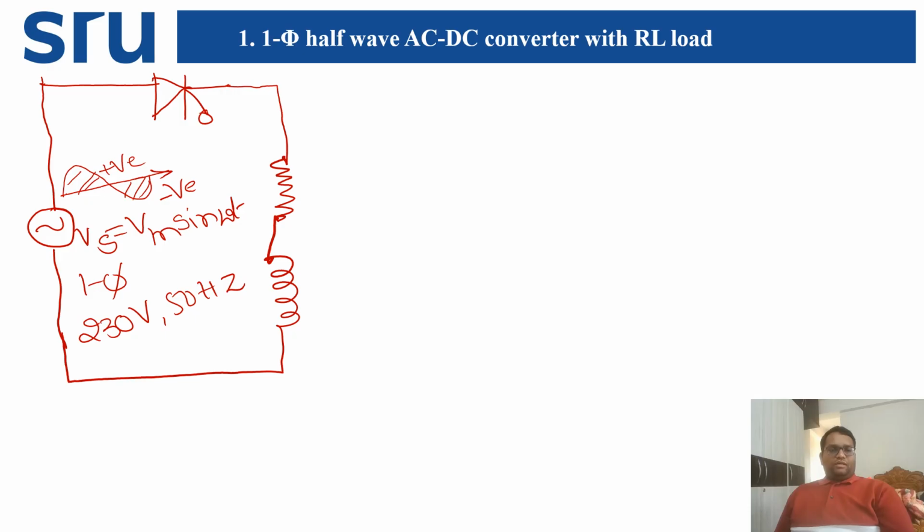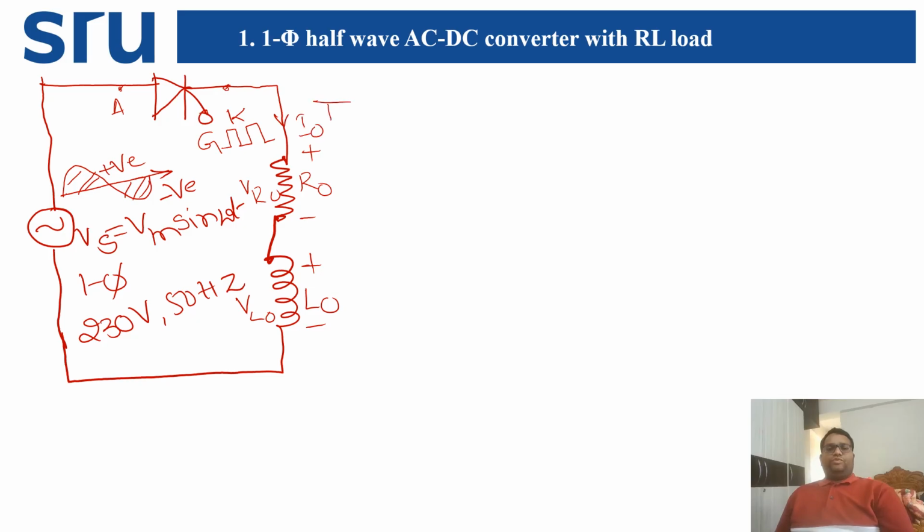Now coming to the thyristor. Here this is the anode, next this is the cathode, and after that this is the gate pulse. As we know, we are going to apply gate pulses like 0 1 0 1 0 1. Now, the R load we will indicate as R naught, and the voltage drop across it is VR naught. The inductive load is L naught, the voltage across it is VL naught, and the current flowing through the circuit is I naught.